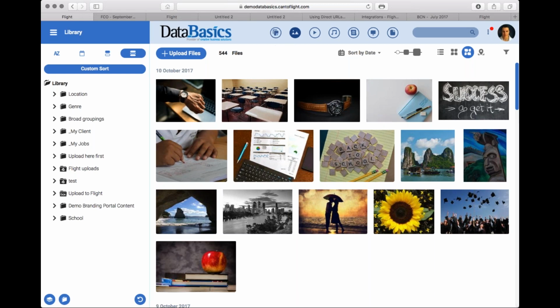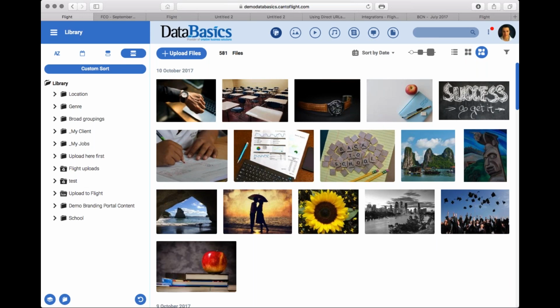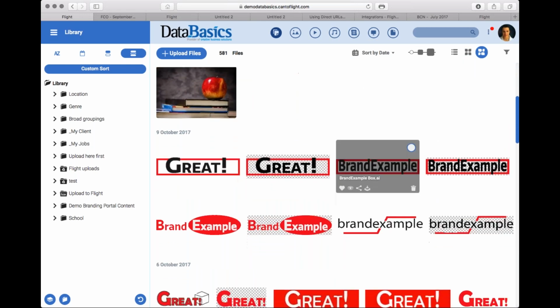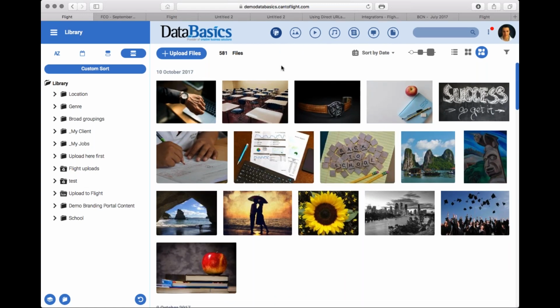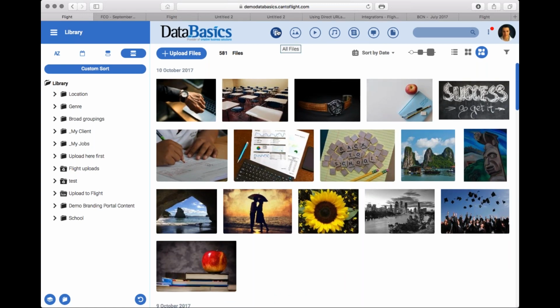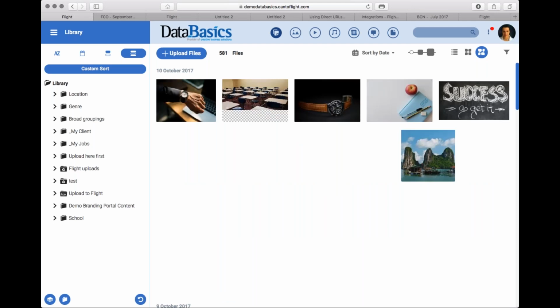Now then, up the top here, you can see that we've got our different smart albums. This one on the left, All Files, will show all of our different media, regardless of the file type. It'll be showing images, videos, documents, everything. So we've got some illustrations down here. If we scroll down, there's a video, another video down here. I think that's an audio file over there. There's a document here. So when you're in All Files, you will see all of the content. You do get to set in your settings which is your preferred default, so whenever you click on, say, your logo here, it'll take you back to your default view of Flight.